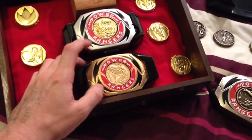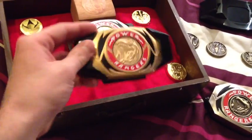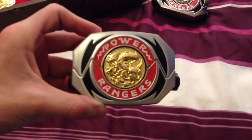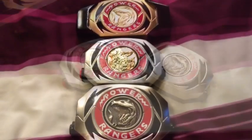Here for a quick side-by-side comparison, I've got one of the actual one-piece props that I use for when I'm cosplaying as the Armoured Red Ranger. And here you've got the actual, if I just take it out here, you've got the Starlight Studios tribal coin as well. So I'm going to do a quick side-by-side comparison of the Morphers, same with the coins, and then go into the sound effects.